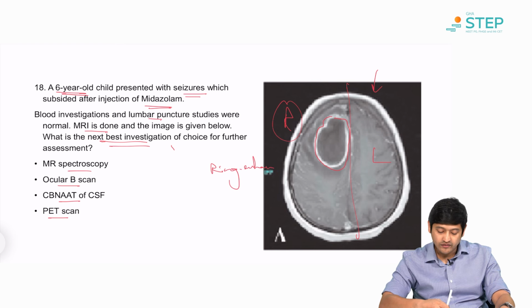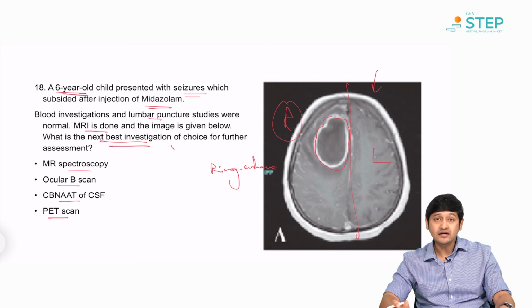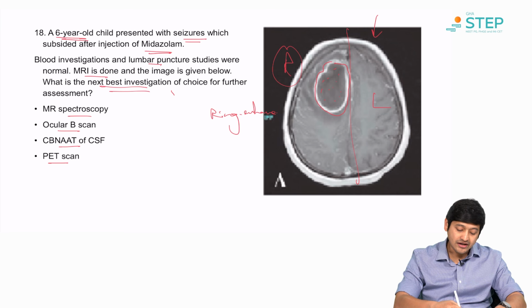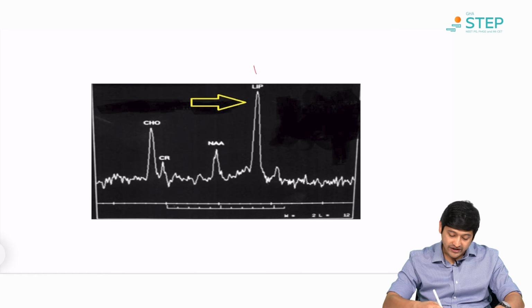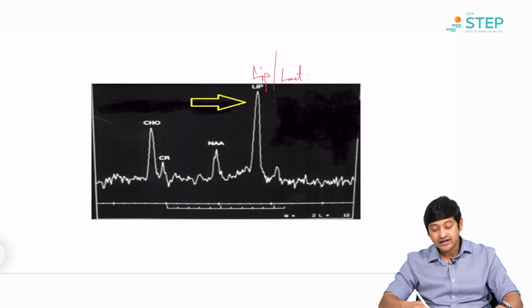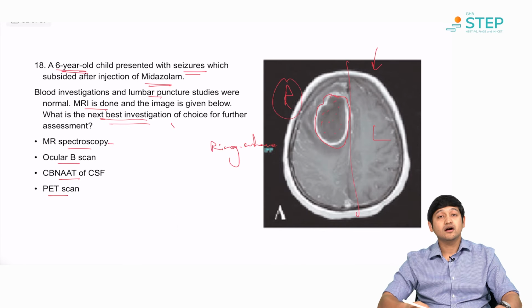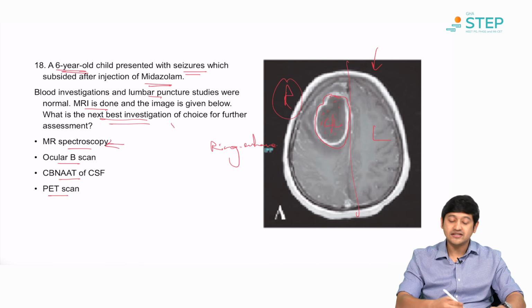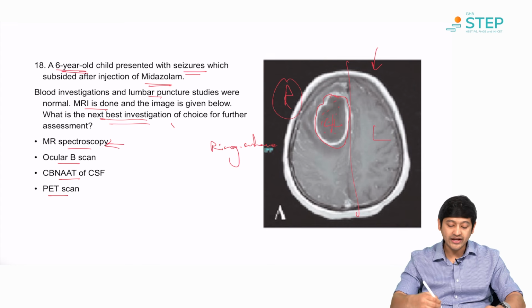All right. So when you see this kind of pathology, you have certain diagnoses. When you have a large pathology, you can actually assess the content or the nature of what is inside the collection. To do this, we use what's called an MR spectroscopy. And what we find here is we get a lipid or a lactate peak. So when we get a lipid lactate peak, we are looking at necrotic tissue, and this becomes an abscess. A peripheral enhancing lesion inside the brain parenchyma with a lipid lactate peak of its content is going to be best depicted by an MR spectroscopy. What we're looking at is a brain abscess.